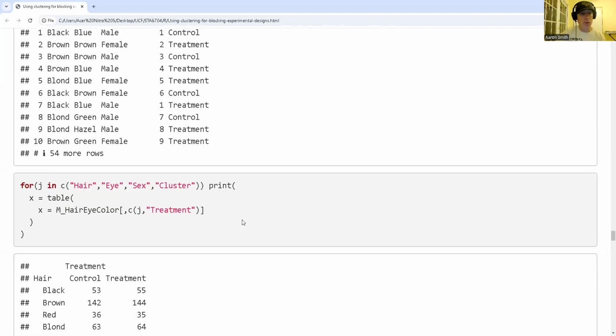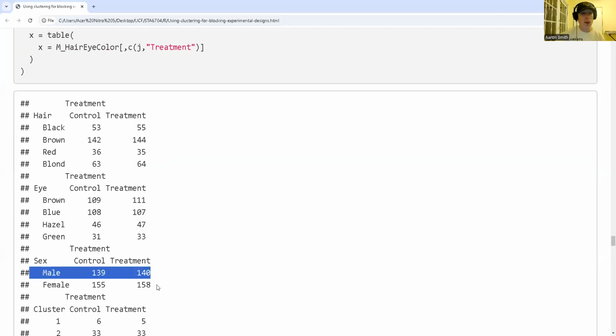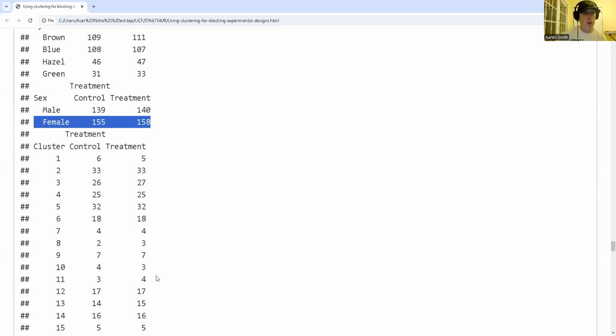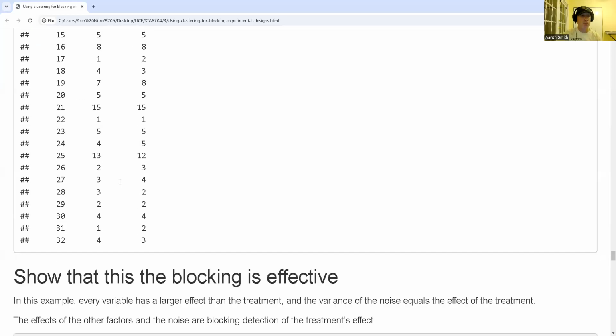Okay, so now let's take a look at the evenness this time. All right, that's really close to perfect. It's one off from perfect, as close as it can be. All right, if it had one more over, it's one off from being perfect. And you can see that with the clusters, once again, it did a really good job of making sure that my treatment and control are as even as possible within each cluster.